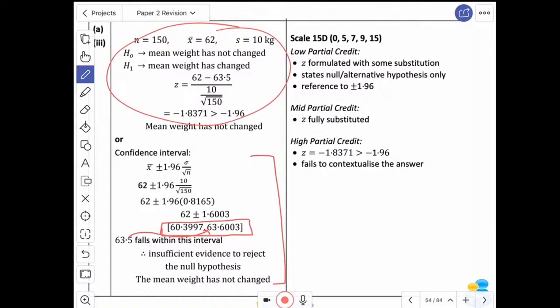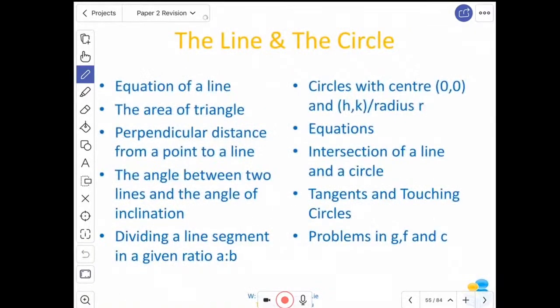Okay, so for the last half hour, guys, I'm going to move on to talk to you about the line and the circle. I'm sure most Leaving Cert students, particularly 6th-year students, will have done this at this stage in the year. So this is really just going back over, as a quick recap, some of the key parts that you should be aware of. As always, your formula tables are so important, so you should have page 18 and page 19 open whenever you are doing a question on the line or the circle. And I'm going to talk you through some of these formulae to begin with.